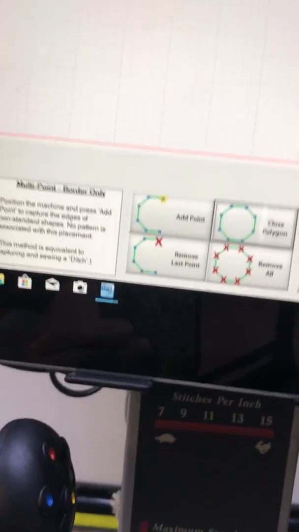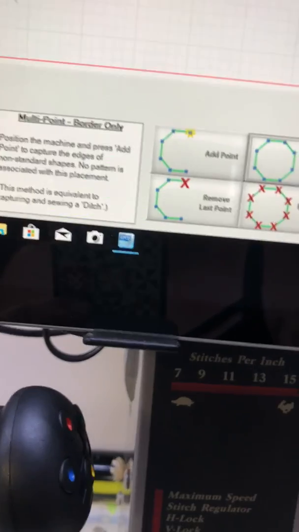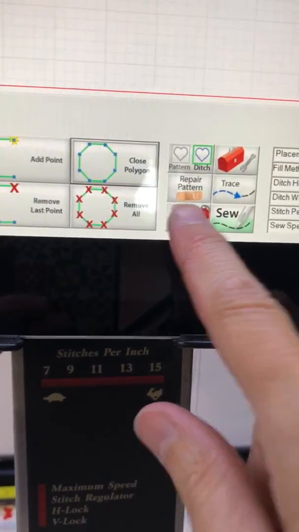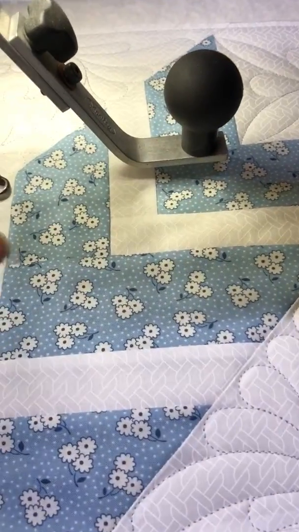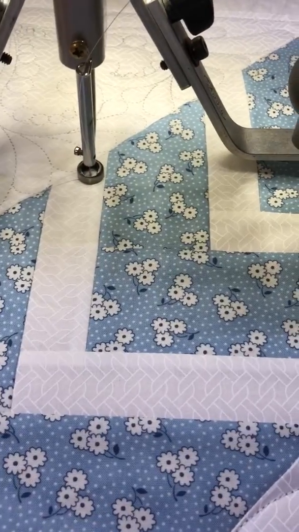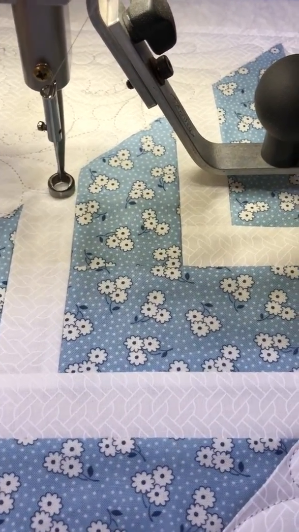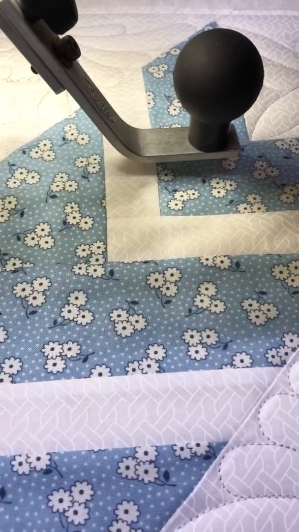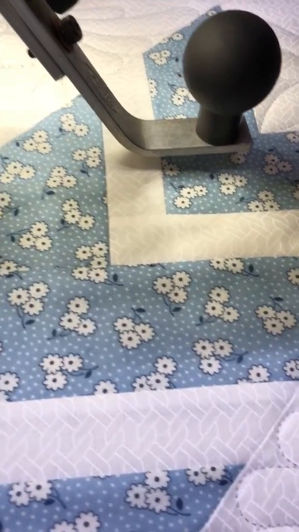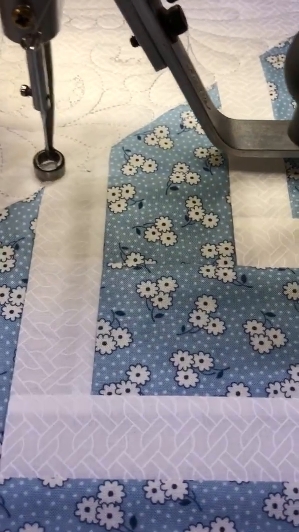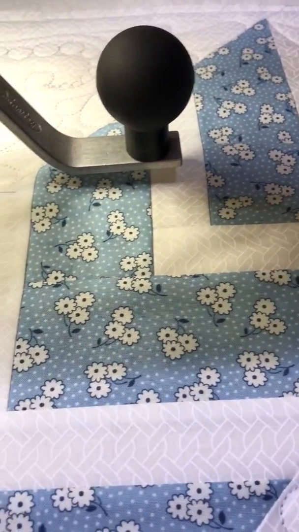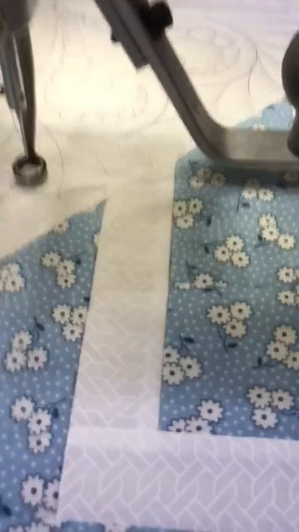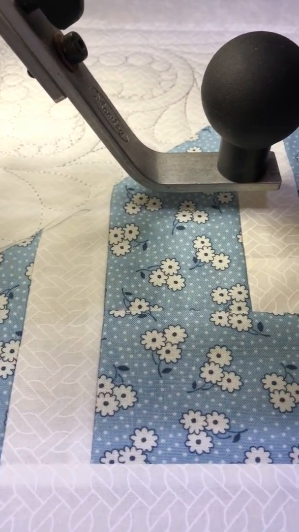Now what I want to do is you can go ahead and pull your bobbin thread. I'll go down here and show you what's going to happen. It's going to go ahead and move. And there's the bobbin thread. Sorry if I'm moving it and you can't see.